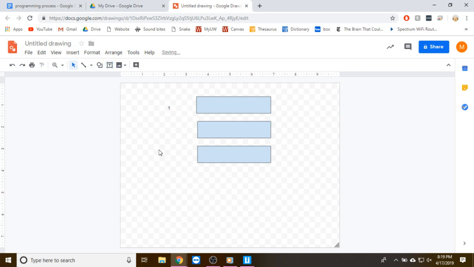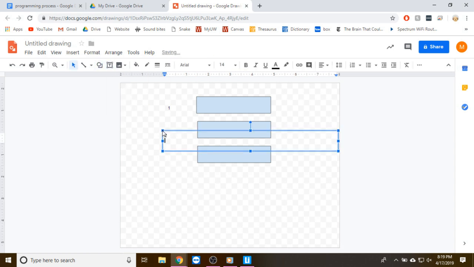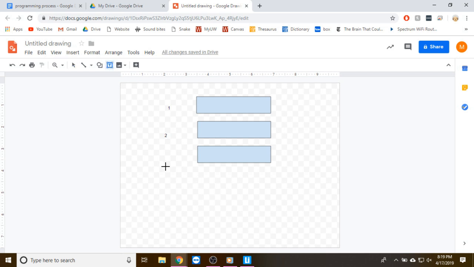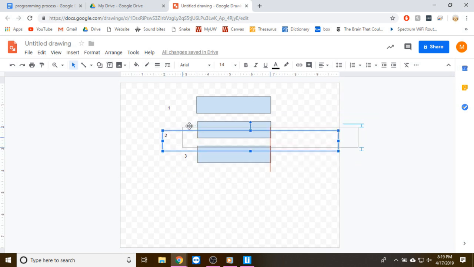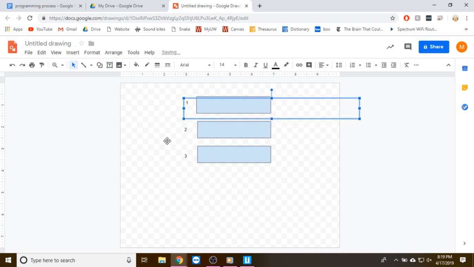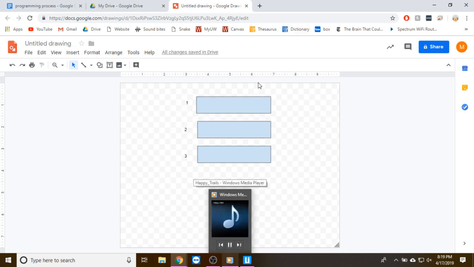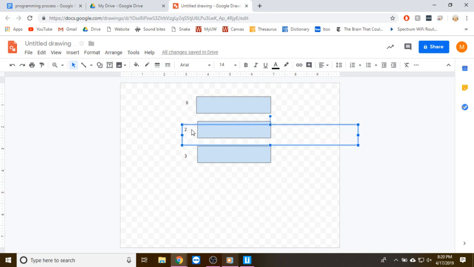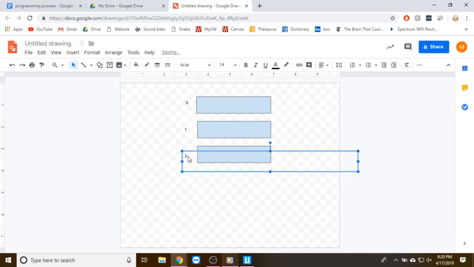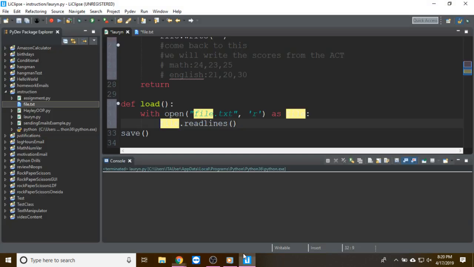It'll be 1, 2, and 3. So there'll be 3 items, but it'll start at index 0, because indexes start at zero. So it'll be 0, 1, 2.